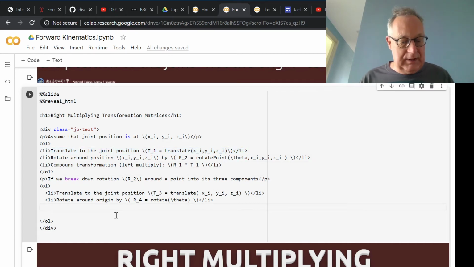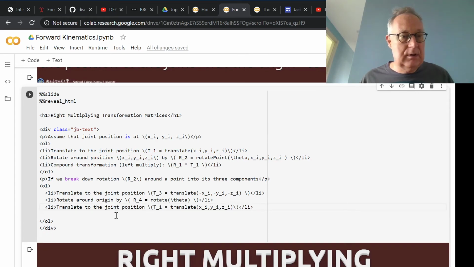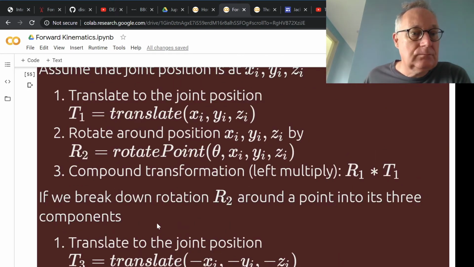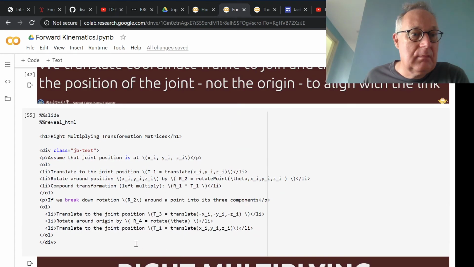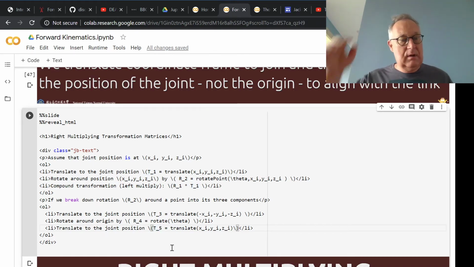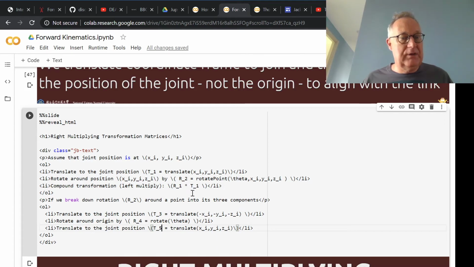And then I have to bring it from there back to the position. And I just label them 1, 2, 3, 4, even though they're different styles like R and T. I could replace all the R's and T's with A's, but I think that will make it more confusing.